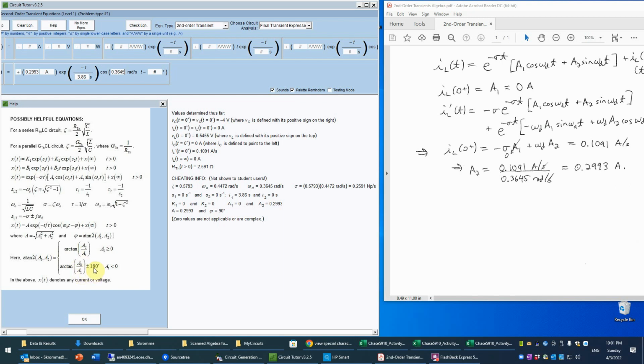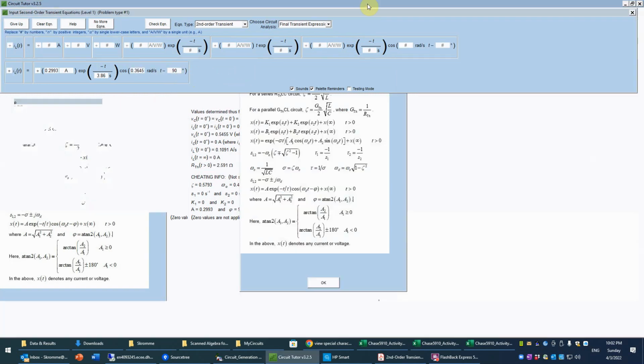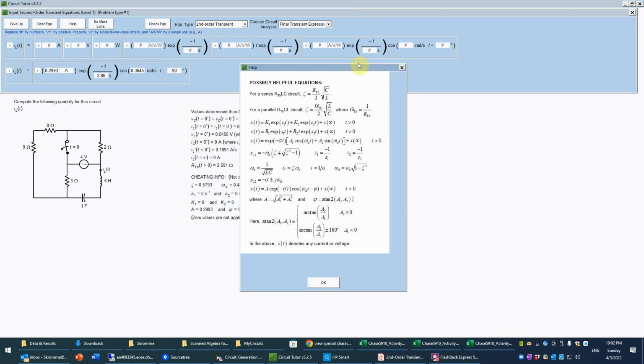So using this formula, phi in this case would be plus 90 degrees. And this is minus phi in the formula, the way this formula is written, so that's going to be minus 90 degrees. If the angle turned out to be minus 90, then you would put minus 90 in there, and it would give you the plus. Okay, so that's basically it there.